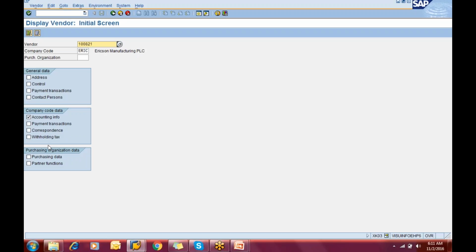Now there are two types of vendor we have. Actually, what we are doing is purchasing the material, or we are having the purchase invoice. Now we can have the purchase invoice for the PO based invoice. PO based invoice means purchase order based invoice.